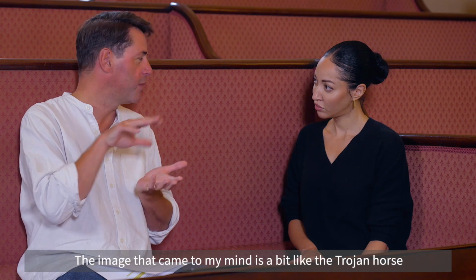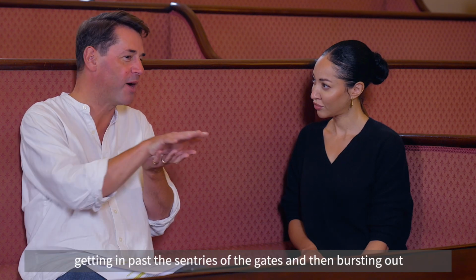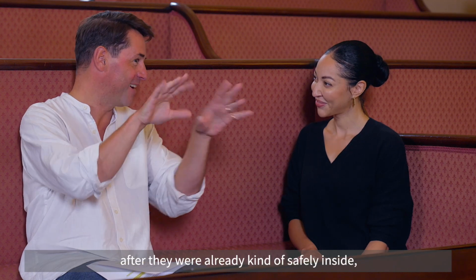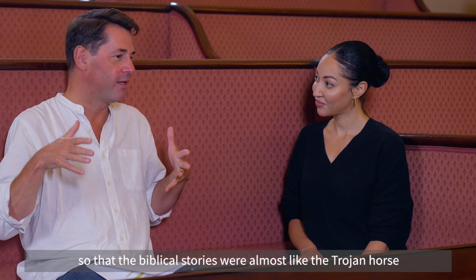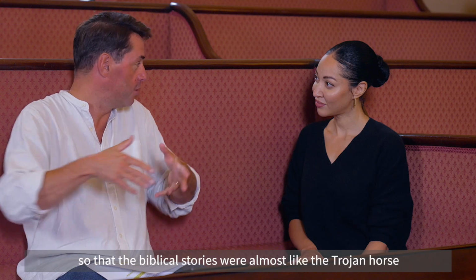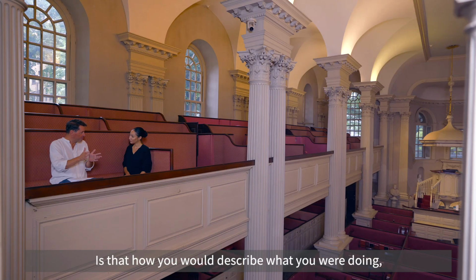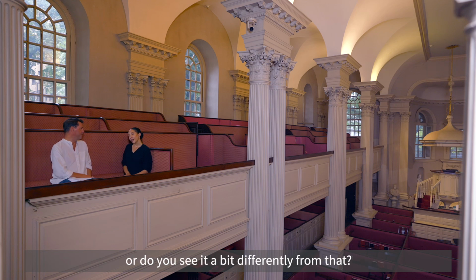The image that came to my mind is a bit like the Trojan horse, getting in past the sentries of the gates and then bursting out after they were already safely inside. So that the biblical stories were almost like the Trojan horse that were getting through the entry gate. Is that how you would describe what you were doing, or do you see it a bit differently from that?